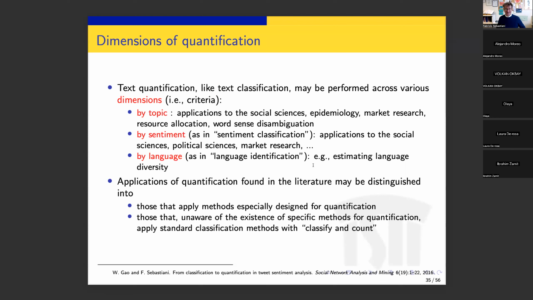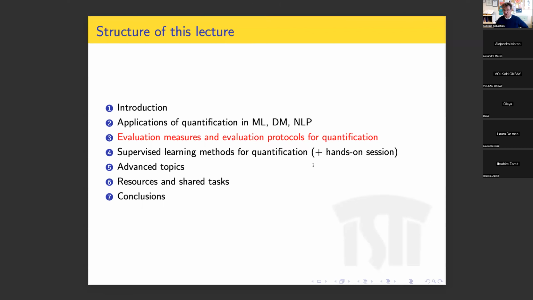In general, as I said, there are scores of applications of quantification in the literature, but they may be distinguished into applications that apply methods which were especially designed for quantification, and this is the minority, but the majority are applications that, unaware of the existence of specific methods for quantification, apply standard classification methods and classify and count. They optimize their SVM and they use classify and count, which is something which shouldn't be done.